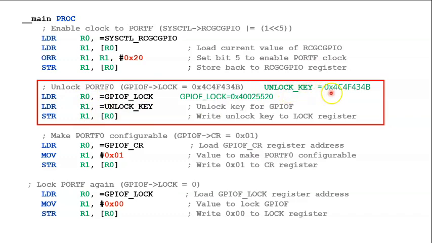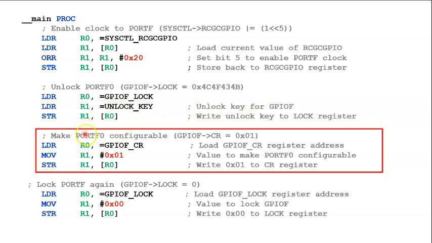Now this is the value of the unlock key, which is 4C, 4F, 43, 4B hexa. So this will be copied into R1. And then the familiar store instruction here basically will store the current value of R1 into the address pointed to by R0. R0 is pointing to this address.